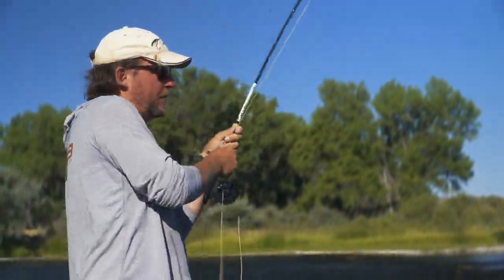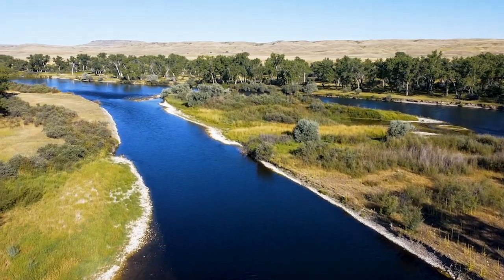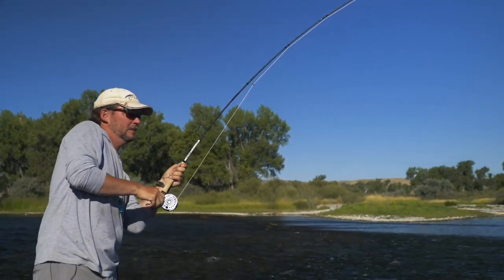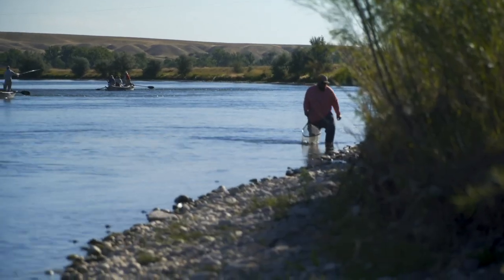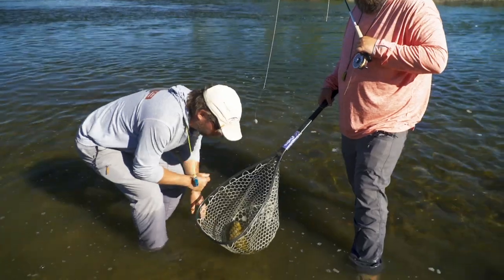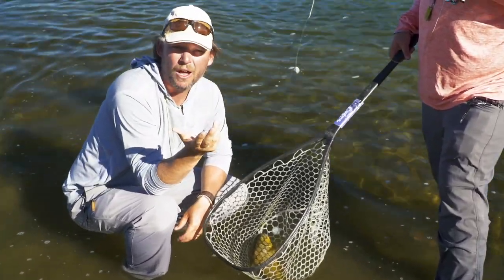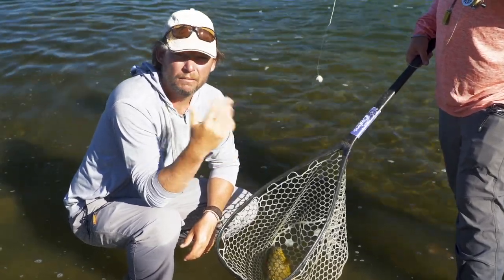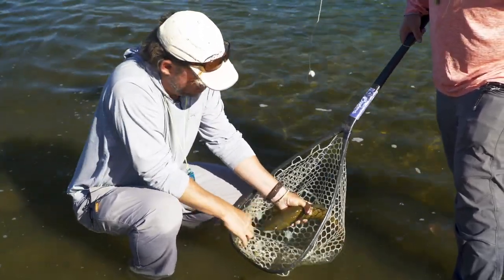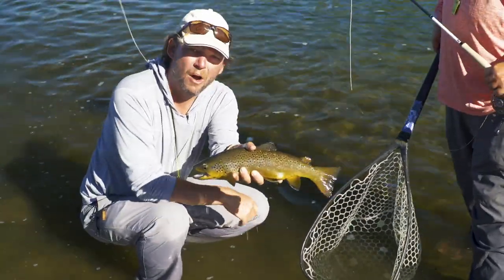It feels like a good one. Pete says this lower section of the river is a big fish section — there aren't as many fish here but they are big, and yeah, he's proven correct. I haven't even seen it yet, but just by the way it's behaving — there we go, nice good fish! So in Montana it's legal to fish with two flies. The only problem with fishing two flies is sometimes a fish will eat the point fly, do a jump, and the bottom fly gets caught in the fish's body. Generally a hook pops out, and that's what happened with this brown trout — he ate, we watched the eat, but he got tagged in the adipose fin, and that's why it took me all the way down the river.